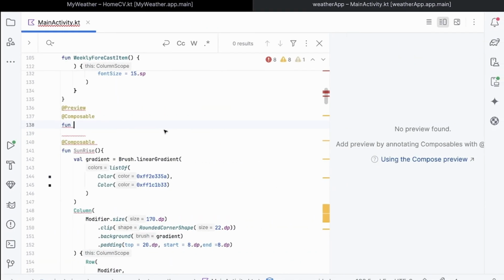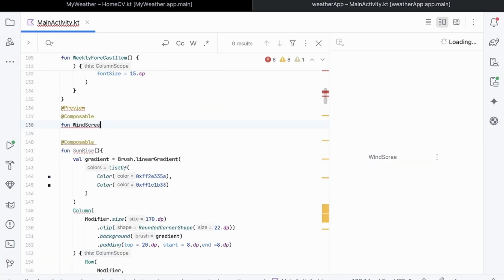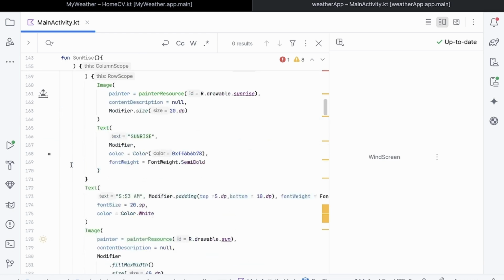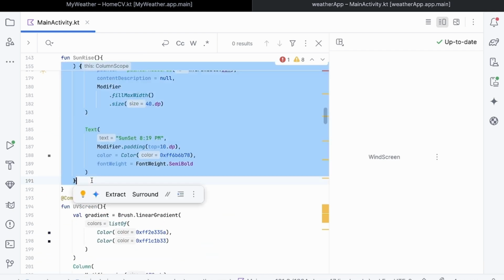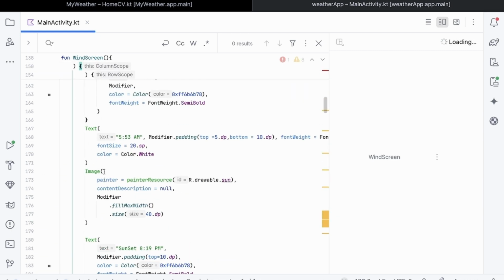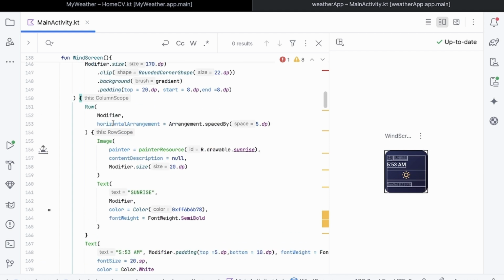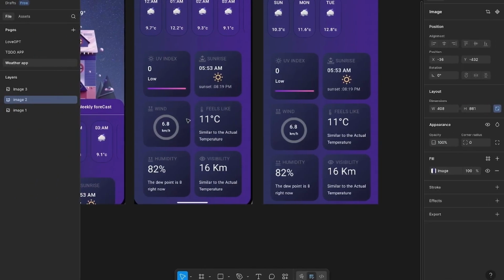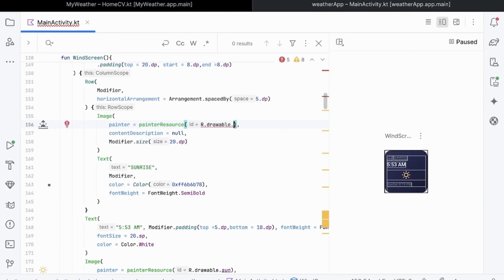And here comes our final widget, composable function of wind screen. Just copy and reuse the content. Same here. What else? Like humidity.